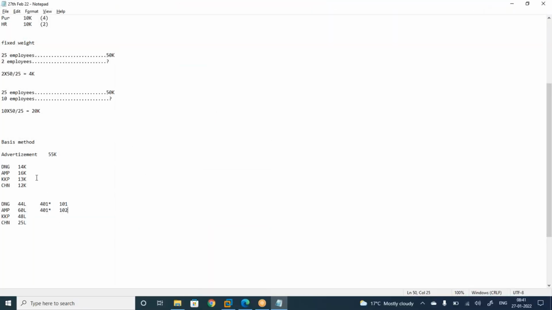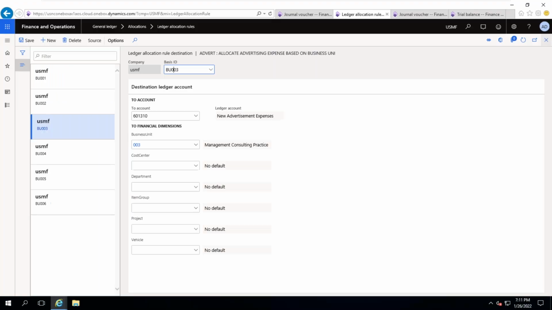So based on the sales, advertisement expenditure will be changed. Here in the system, it is 001 and this is 002. Looking at sales, the advertisement expenditure is split between the departments, between the business units.